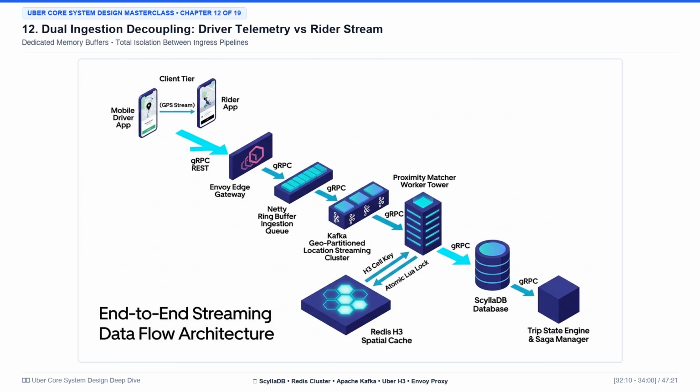It's astonishing. Now let's return to you, the listener, standing in the rain in Times Square. You hit request. The system now knows exactly where you are and exactly where all the cars are. How does the architecture actually pick your specific driver? When you hit request, the system triggers the proximity matchmaker worker. This worker faces a classic data problem known as a combinatorial search space. Which means it has too many options. Right. It obviously cannot mathematically scan all 1 million global drivers to find you a ride. It has to scan locally.